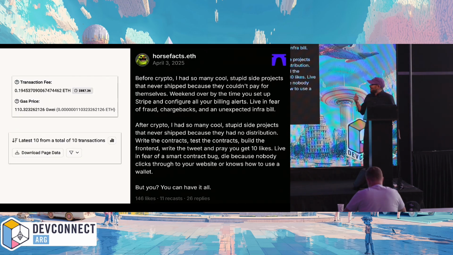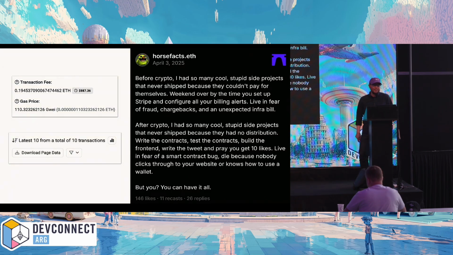Oh, yeah. I looked this up last night. This was the first Ethereum contract I ever deployed. It looks like I paid $887 to deploy it. I remember waiting till early in the morning on Sunday morning when gas was super low. It looks like it was still 110 Gwei back then. And here were the number of interactions with that contract, right? I recall carefully building this front end.